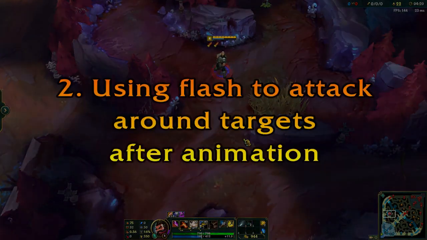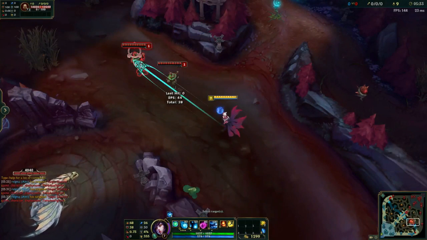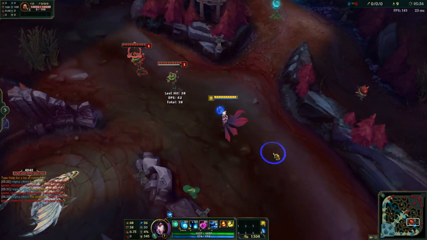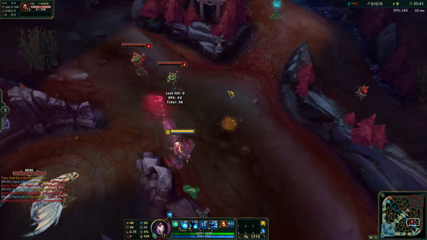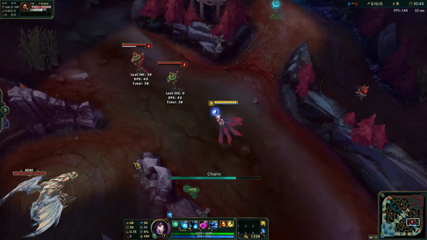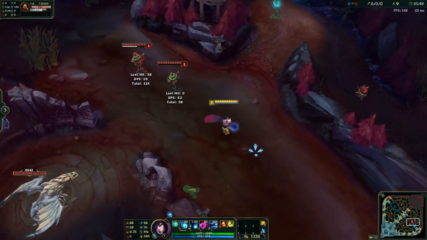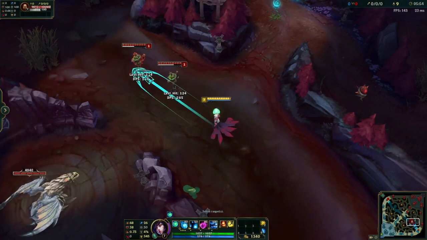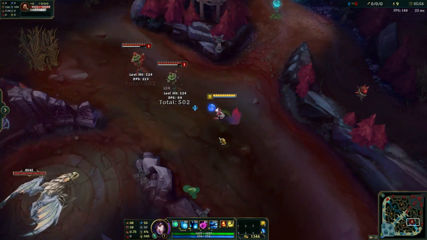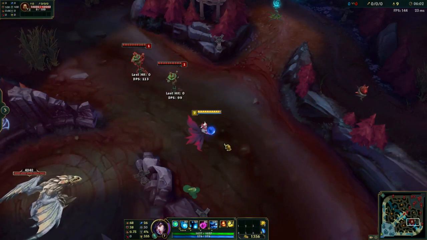So let's go with the second trick, that's using flash to attack around targets after the animation. And to display this, I brought you a small clip of Ari in a practice tool, and as seen there, I have an enemy in front of me, but I want to hit the enemy behind, and so I do hit the enemy behind if I E first, and then flash to the side, and so the animation is already done, but the place from where the animation is channeled is replaced to the position I flash to. This can be done by many spells, and it's useful to know.